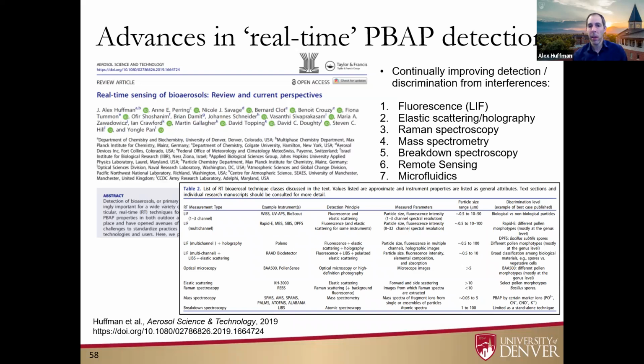There are remote sensing versions of real-time biological aerosol detection as well, where you shine a laser over kilometers and collect that information, and you can see an integrated or spatially resolved signal. There's also microfluidics, where we collect the information, and once it's in the fluid, we can send it to various other real-time techniques. This is where the whole power of chemical and physical analysis comes into play. So there's a whole spectrum of real-time techniques, this is the overview of them, and we'll zoom in. Okay, next.